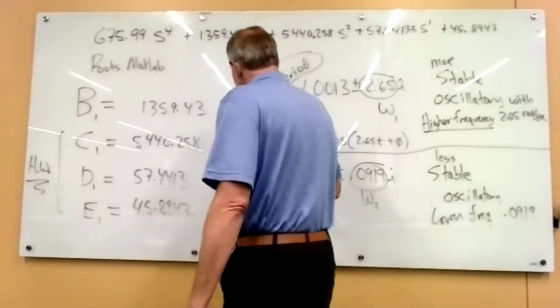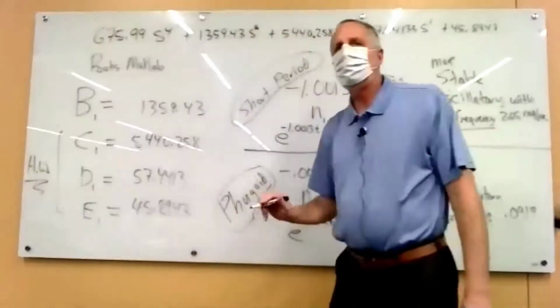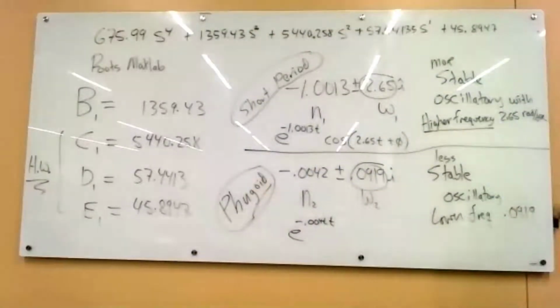Again, these are just common names that everybody uses so that they know which mode you're talking about. And for some airplanes, I'll show you a jet fighter, you don't get this standard set of named frequencies or named modes. And so if you're building your own airplane and you get a different set of roots, of modes that don't match this, you can name them whatever you want. But most modes for most common airplanes have been named already.